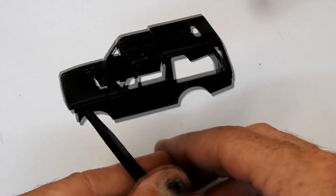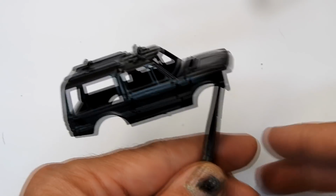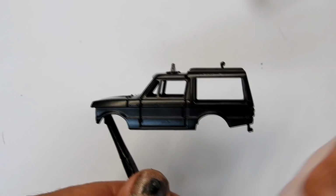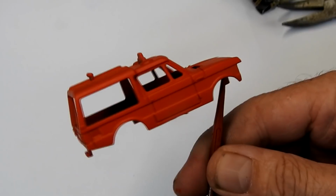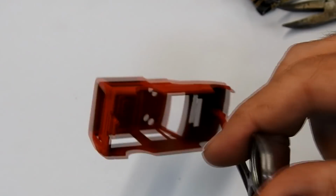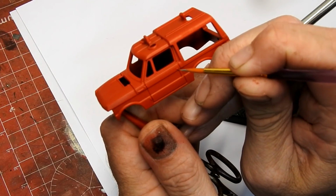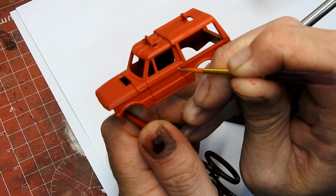So I'll start by undercoating my truck with black here. I'm going to paint it red. I find that black is a better colour to undercoat red with, unless I wanted a really bright looking red, I might use a white undercoat. So here it is after I've painted it with my red paint. Next I paint in some of the details in chrome: the door handles here and the lights and indicators.